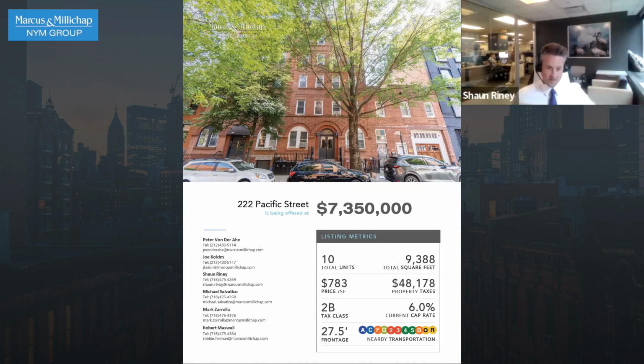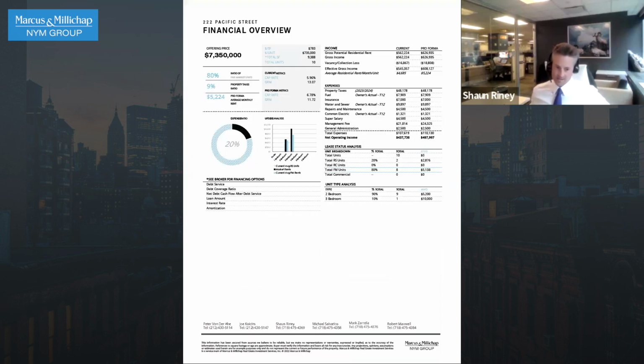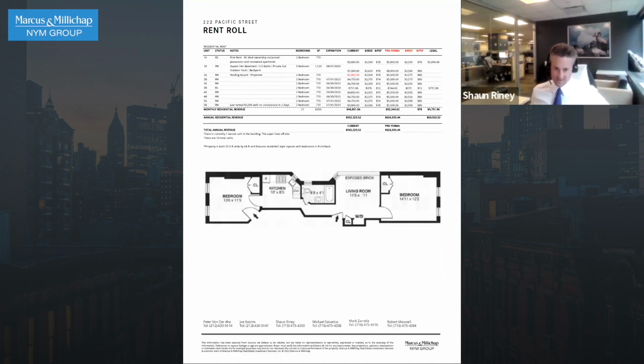To this point, this is a 10 unit in Cobble Hill that is asking a 6% cap rate in place. Historically speaking, I've been doing this for 14 years. This type of building has never been around for even a 5 cap in place. And immediately when interest rates go down, there will be cap rate compression on this type of property. It was purchased for about 6 million in 2014, and then $1 million was spent re-renovating the entire thing. You only have one rent stabilized tenant left, and there is some room in these apartments as well. You can probably get this to a high 6% cap rate, even on the free market units.